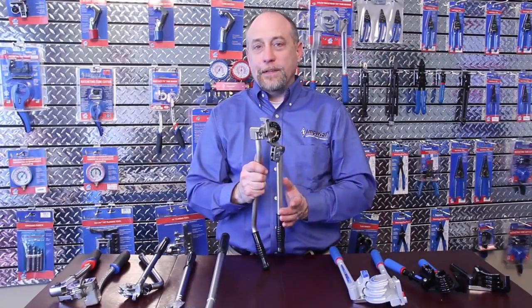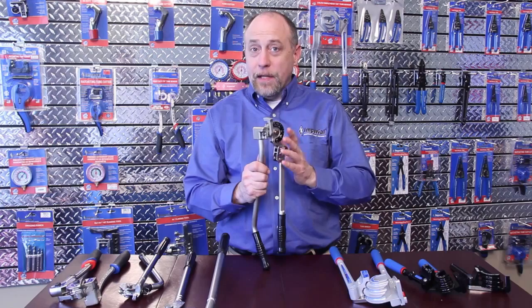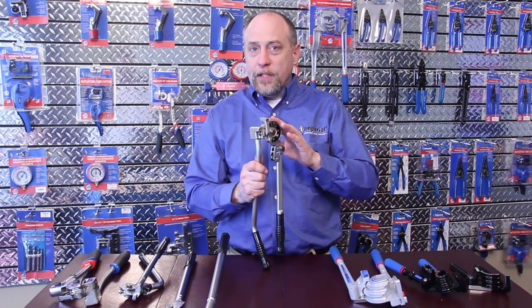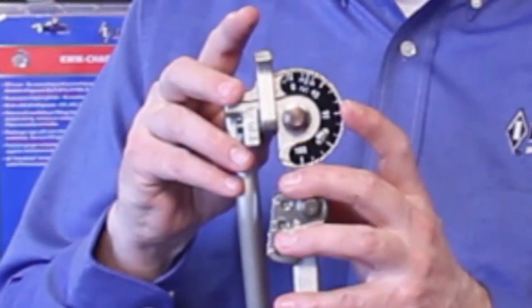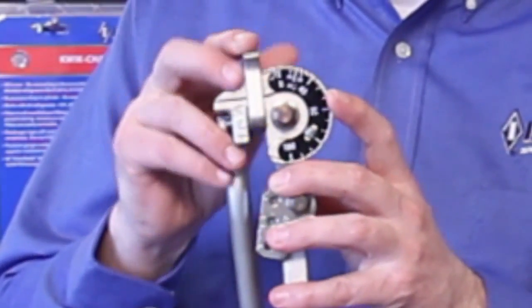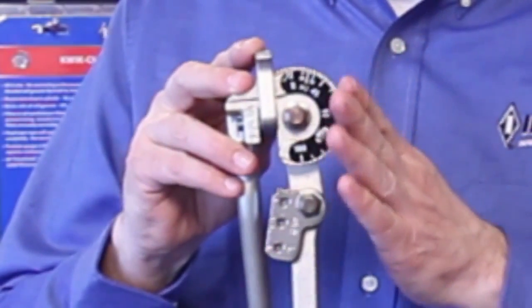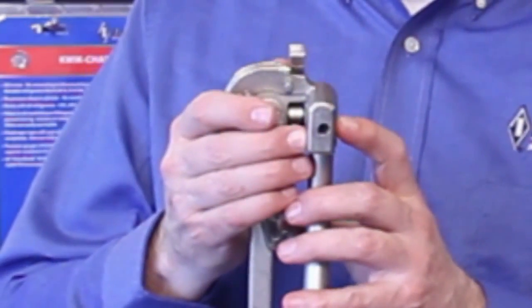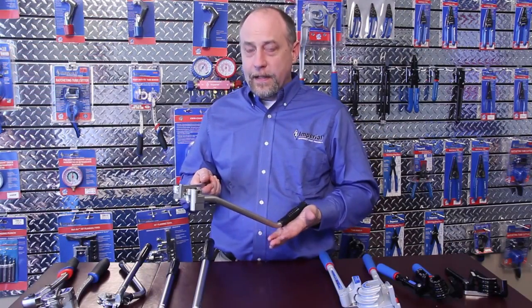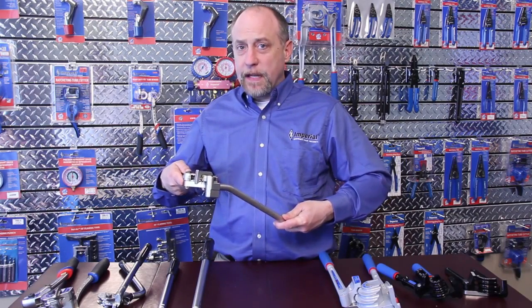Now I move on to the 564FH bender. The 564FH is designed with our industrial customer in mind — the guy that bends tubing for a living. Available in 3/8 and 1/2 inch sizes, this bender is constructed with tool steel in all the components that are subject to stress. The 564FH features a very heavy duty hook for bending rigid tubing. It also has an adjustable offset scale, which you use when you have to overbend because the tubing naturally springs back. It also has an integrated vice block that you can use when working at your bench top. The offset handle has been engineered to transmit maximum power from the user into the tubing so you get the best bend every time.